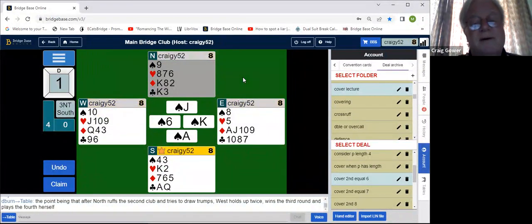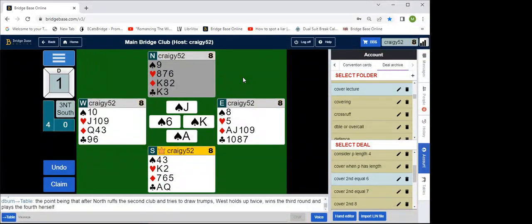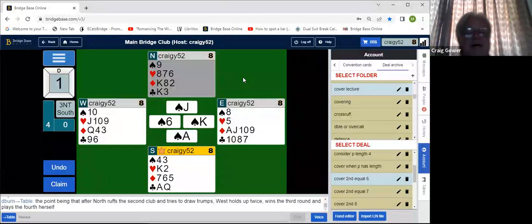And you can see by committing the king to battle at the right time, we can promote a trick or potentially promote a trick for partner. And that's what's going to happen here. So instead of 4 spade tricks by covering the first one, Declarer only gets 3 tricks in total. So cover the second honor if there's 2 equals. You can be a bit hasty to cover the first one because you might be building a new finesse against your partner, like on this example.